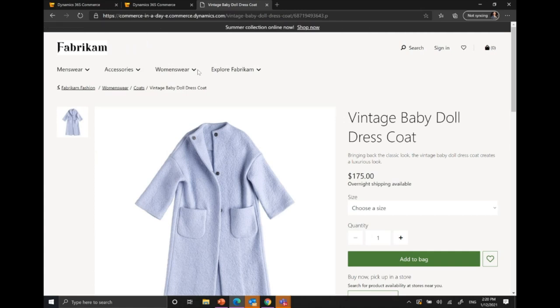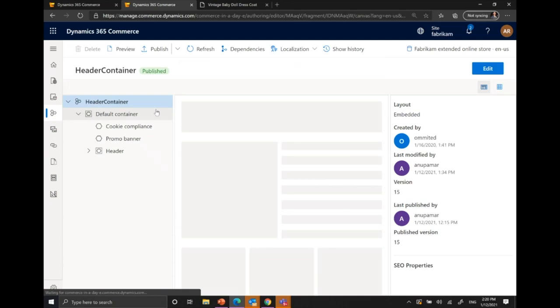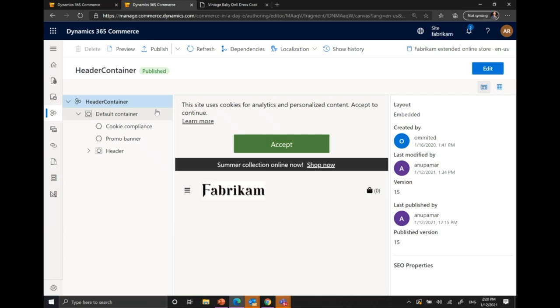Like you can add it to all the templates that you've created, your marketing templates, your product details page template, your category template, cart, checkout, all the templates that you have, you can add that fragment so it is just created once. And the advantage of a fragment is if you ever make a change to a fragment, all the pages that use that fragment will automatically get the change. And in this demo, we're going to see how that is going to happen.